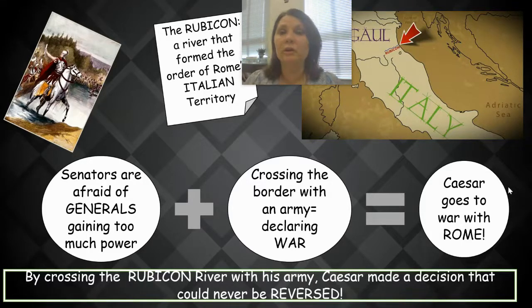So listen to your parents when you have a serious decision to make, because they have the wisdom and they know where you're going. They know what's best. They can at least give you a good perspective. So you need to listen to those people in your life that you love and care about, because once you make a decision that can't be changed, like crossing the Rubicon River to declare war on Rome, there's no going back.